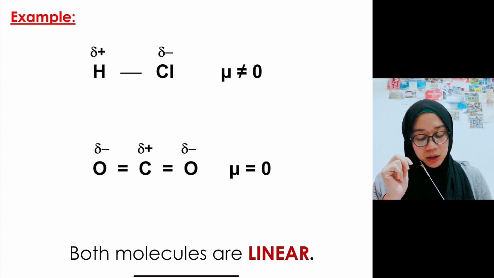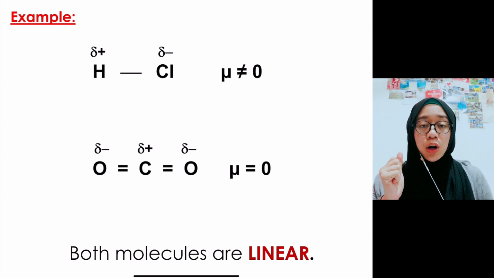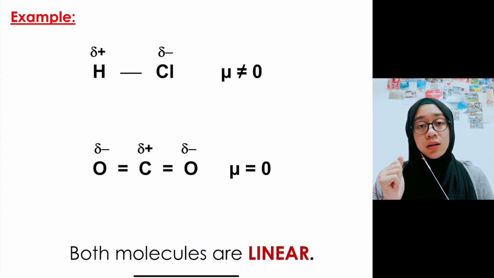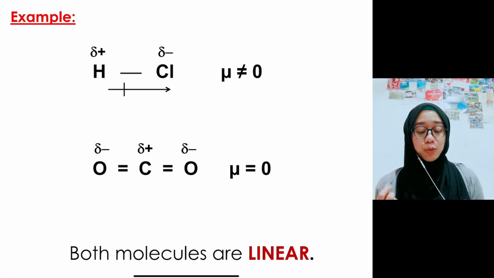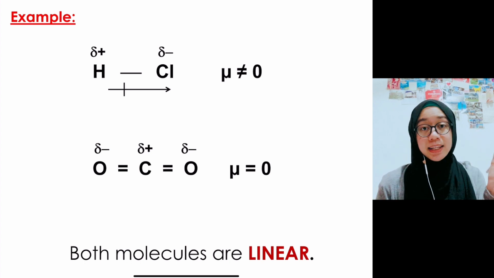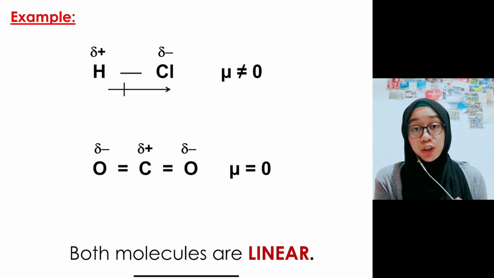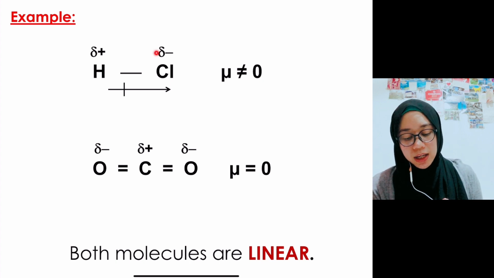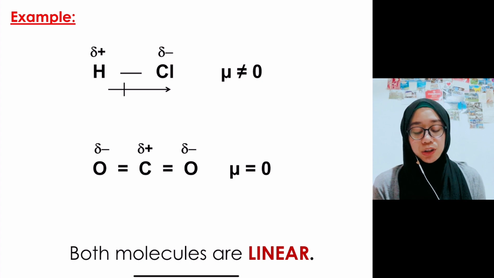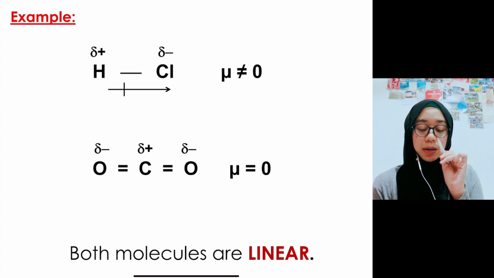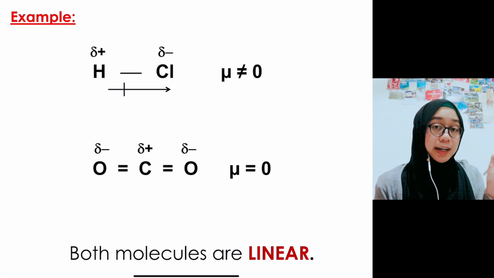Okay, tapi kalau kita tengok pula untuk CO2, mu dia pula adalah 0. Maksud dia adalah a non-polar molecule. So macam mana kita nak tahu tu? So kita tengok dia punya dipole moment. So macam HCl ni, dipole moment cuma ke arah Cl sahaja kan, sebab Cl is more electronegative. Okay, so as you can see dia partially negative. Therefore it shows that it is more electronegative. So bila kita nak buat dia punya dipole moment, dia ke arah Cl lah.